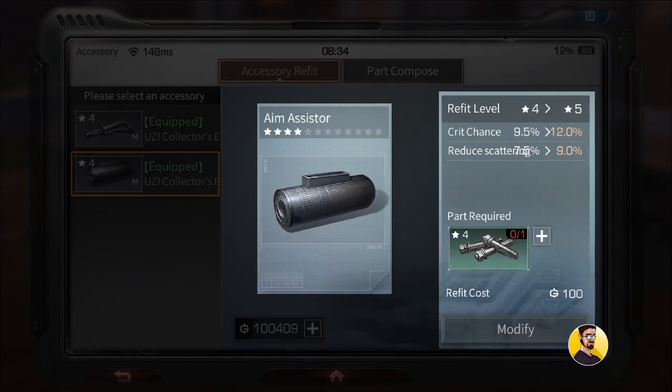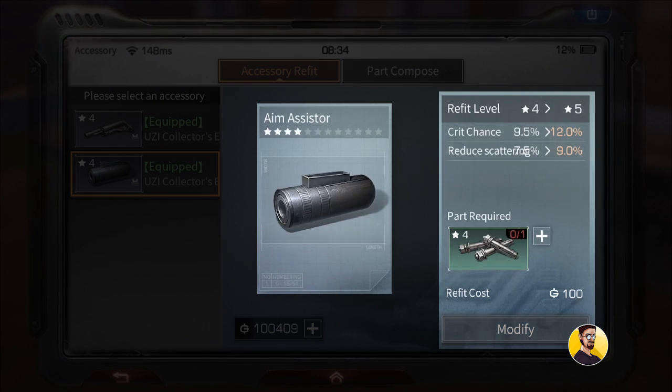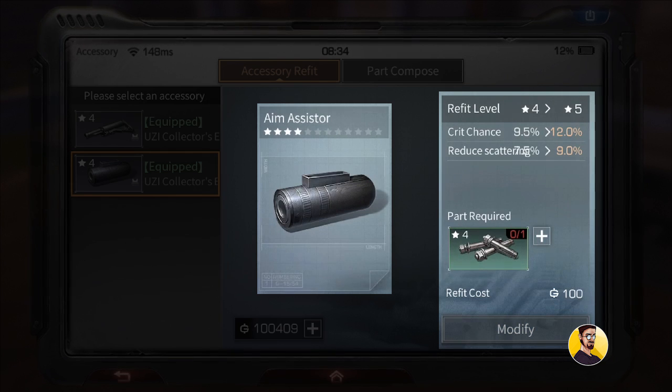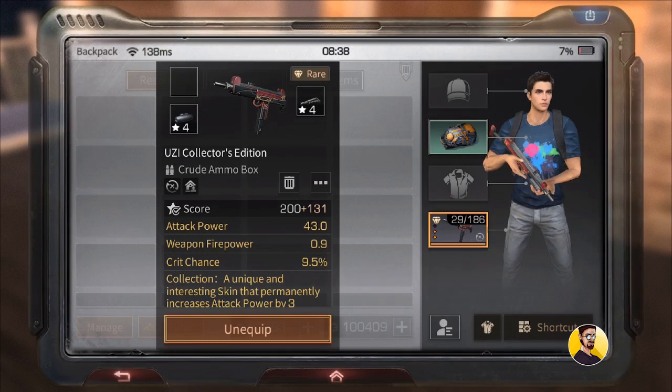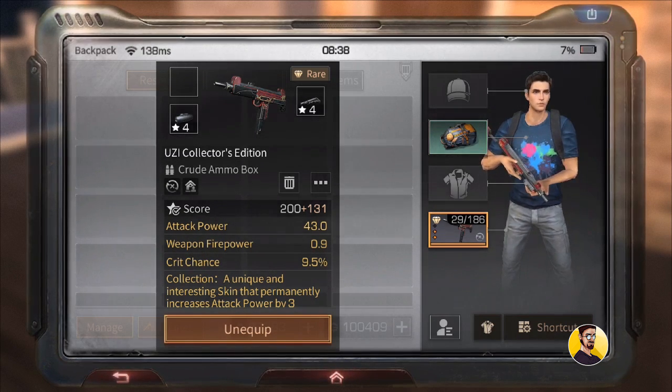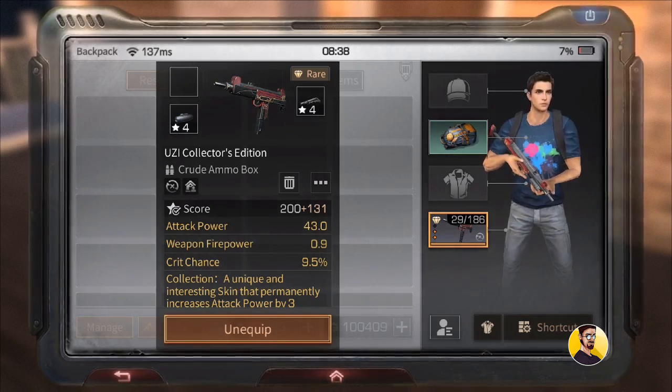So as you can see, we have increased our critical chance to almost 10%, which creates a significant improvement to our weapon. This might seem a little bit confusing right here, but as soon as you start to build and modify your own attachments, you will quickly understand how everything works.